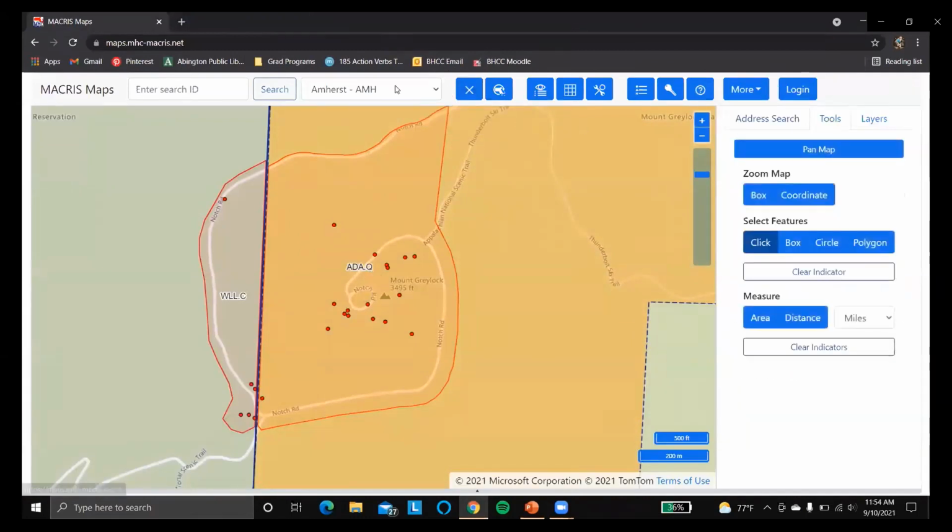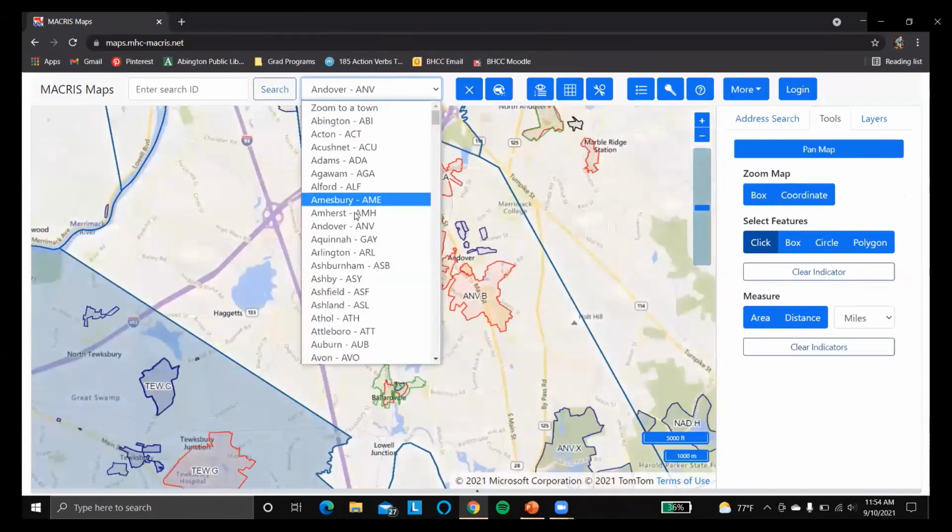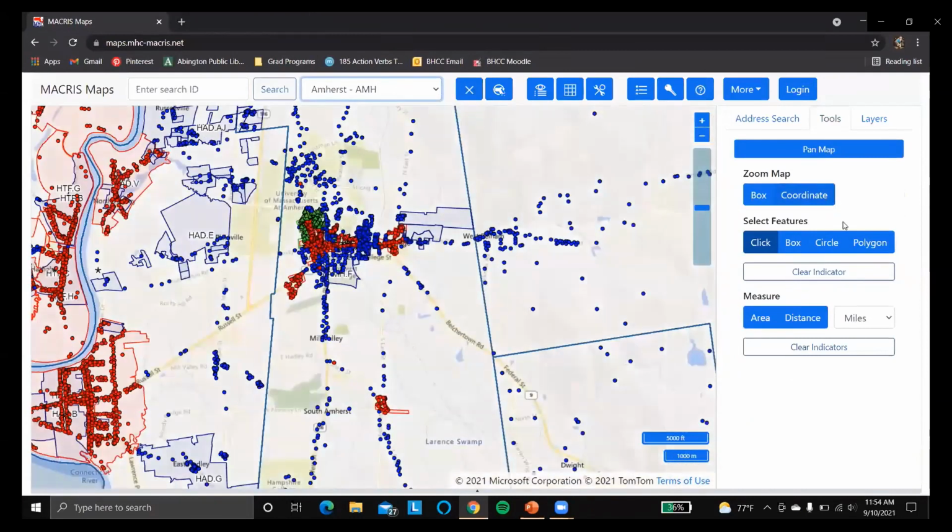So moving on, we'll go back to Amherst. And we'll dive in a little bit to the different tools and ways to navigate on the map. So there are two options in addition to the on the map options for zoom.